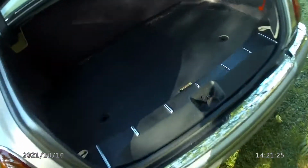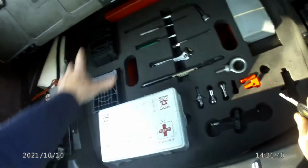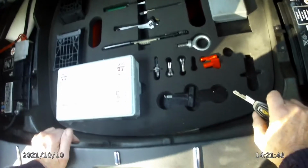Just pop that there. There's two clips here. Undo those two clips, and this comes up, and it fits there. So, toolbox, twin batteries. Oh dear, something went down the wrong way.